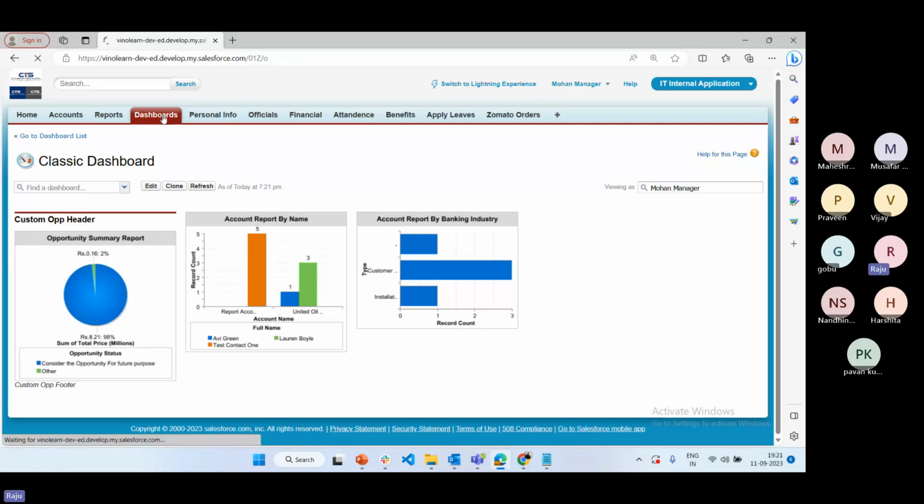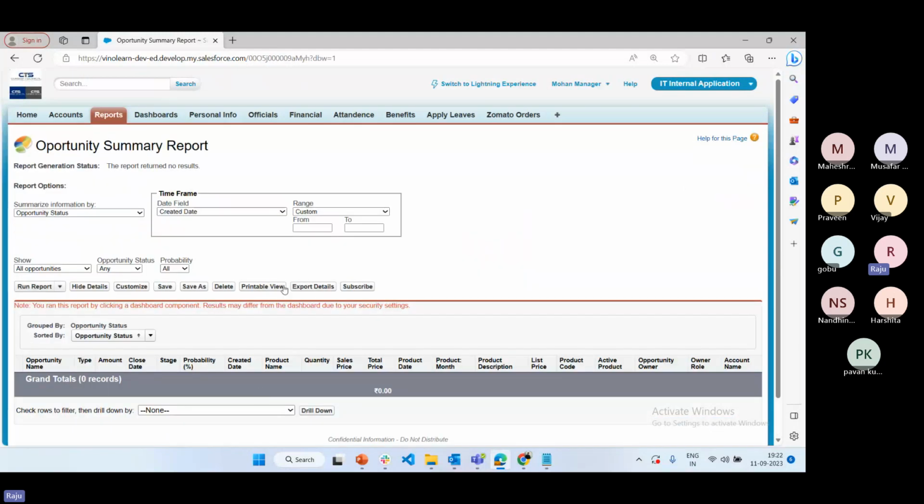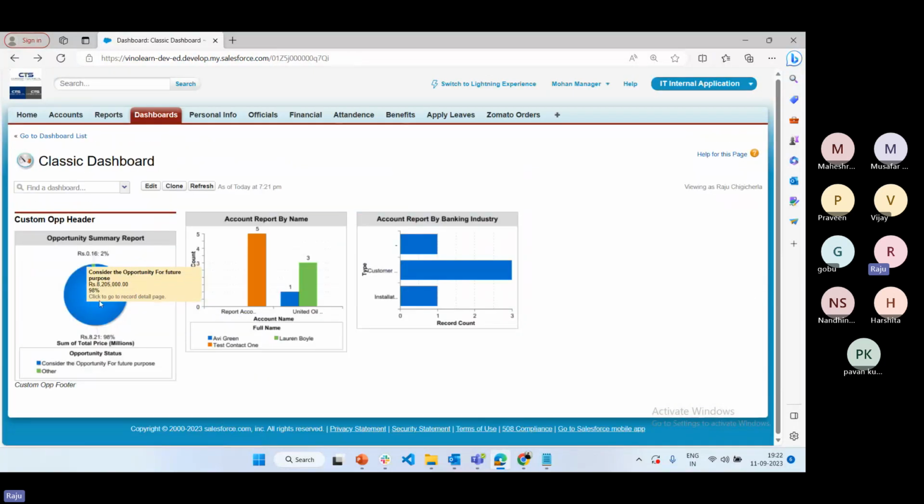Okay. Now, click on dashboard. It will run by my name. Now, the first disadvantage for Classic dashboard is, in Classic dashboard, we don't have report details in each chart. We don't know which type of report we are using. How do we know which report backend we are using for the chart? If you double click on the particular chart, then only it will open the report. See, the report is open like this.